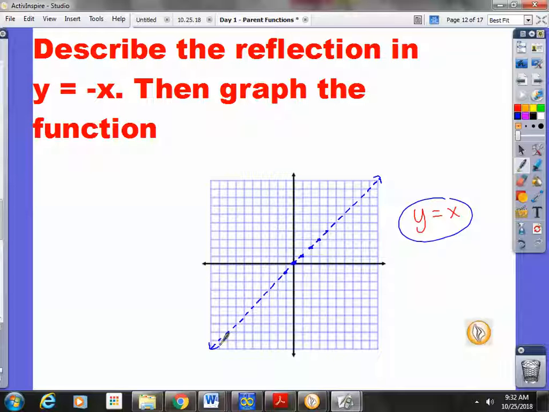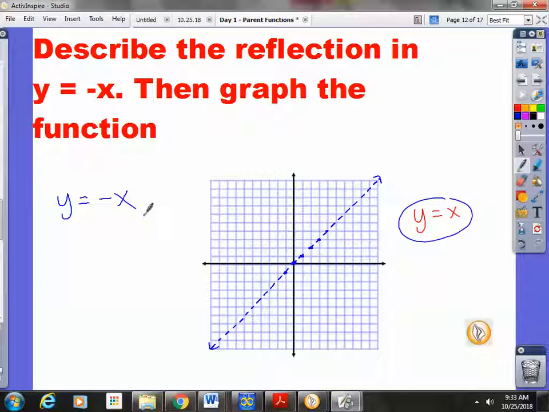So that negative is going to reflect our graph some direction. Is this inside or outside of the function? Inside. Let me show you what it would look like if it was outside. It's the same, isn't it? When we talk about linear function, there really isn't an inside or outside of the function. You can pick either one, it doesn't matter. Okay, because you're going to go the same direction.